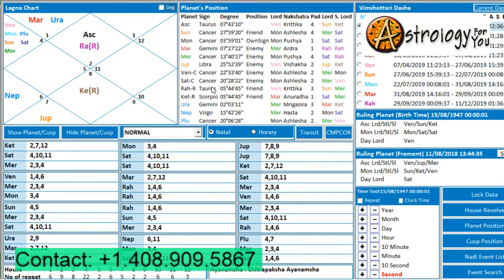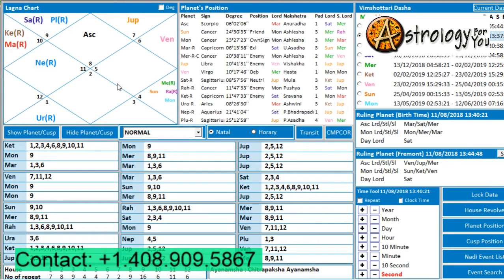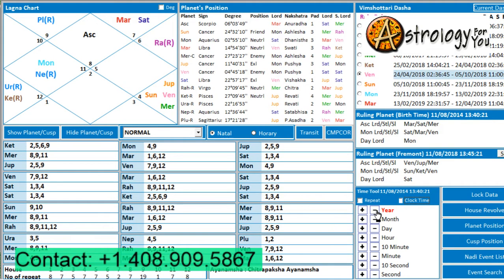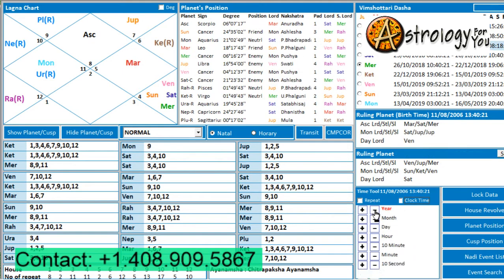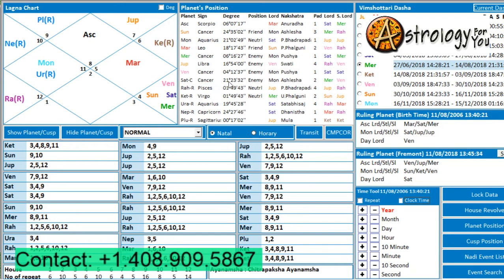Now we are looking at Saturn in Cancer at 20 degrees 28 minutes, and Jupiter in Libra at 25 degrees 52 minutes. This is today's chart: Saturn is in Sagittarius, Dhanushu Rasi. The chart is of somebody born in the past, so we have to make Saturn come to Cancer. We have to move 8 signs backwards. Now I'm moving year by year, clicking quickly. Saturn in Leo has come, so one more. Okay, Saturn in Cancer, but at 21 degrees 23 minutes.